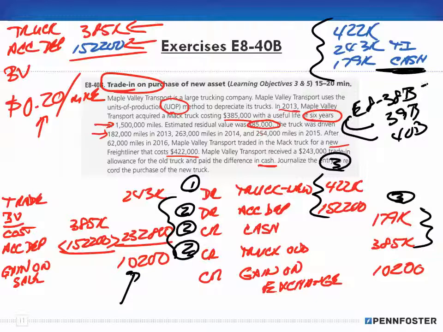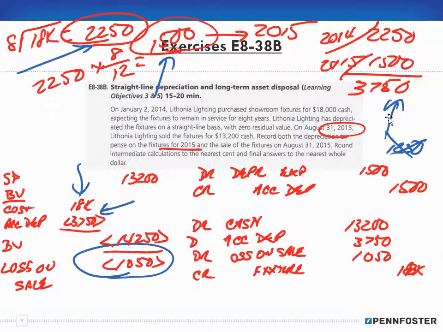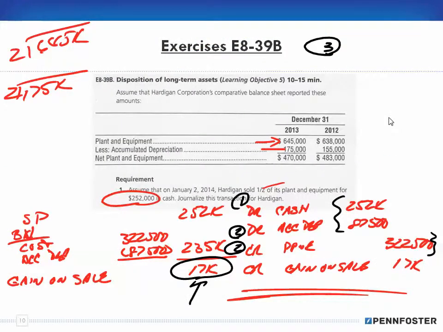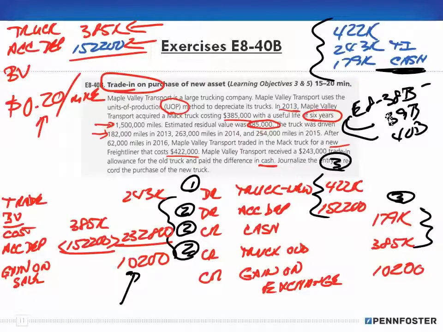In the first one, we just disposed of an asset. In the second one, we had the straight line depreciation on that asset and disposed of it, and in this one, we're trading it in. So each one is a little bit higher level of complexity, but the basic overall concept and theory is still exactly the same. One, you have your book value, and you have to calculate your accumulated depreciation. Two, you record what you received and what you're giving up, and three, you record the difference. Then you make the journal entry.